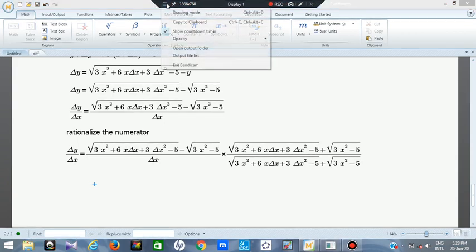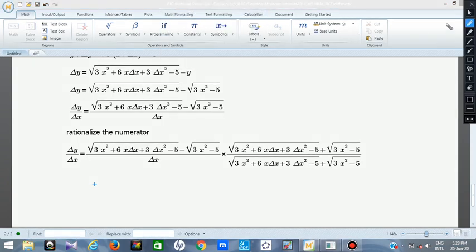You remember difference of two squares: you square the ones with root. So this is what you do, the ones with a minus. So this square root and this square root, we are going to square this. Then this square root and this square root, we are going to square it. This is what we do in difference of two squares. Then ignore the one with plus, just square the one with minus, then put your result down.